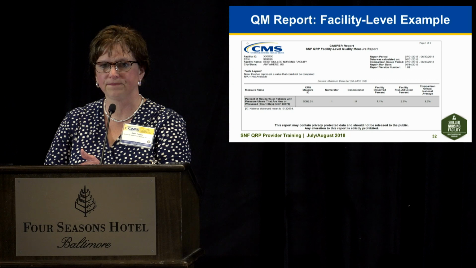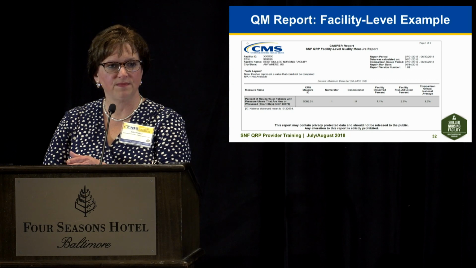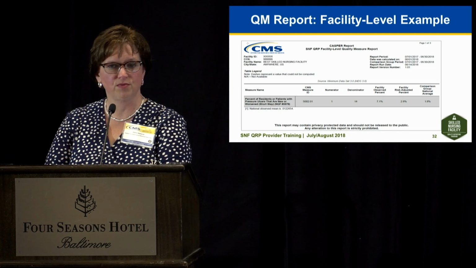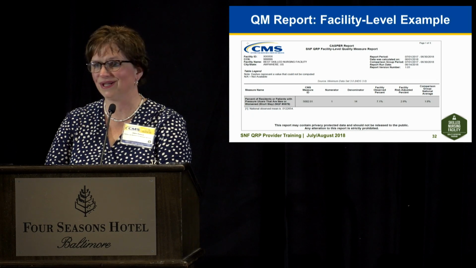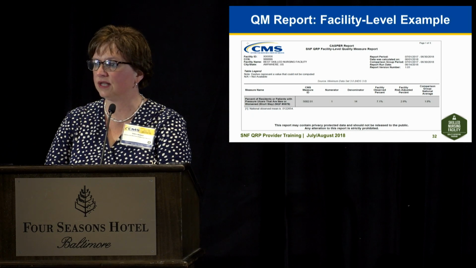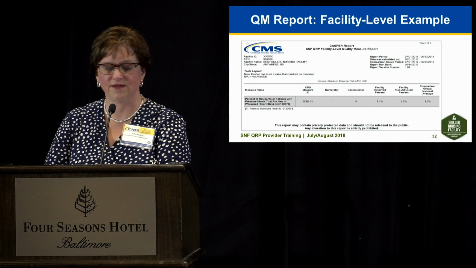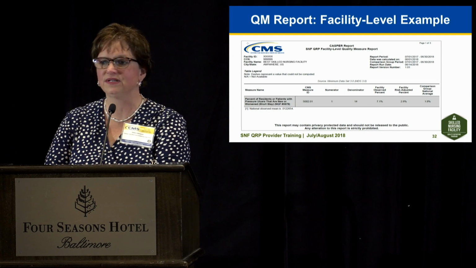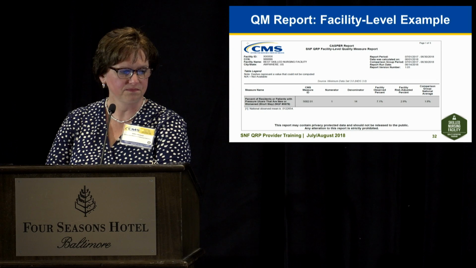The data was calculated on date displays the date that the last monthly calculations occurred for the quality measure data. So as I mentioned earlier, the review and correct report data are calculated weekly, whereas the data for the quality measure reports are calculated on the first day of the month. So that is a bit of a distinction between the two.